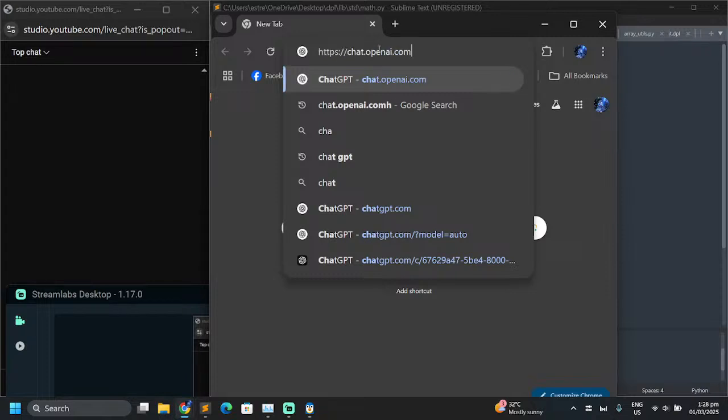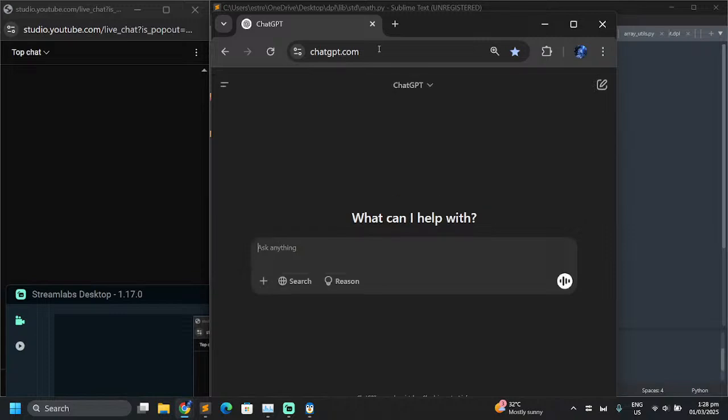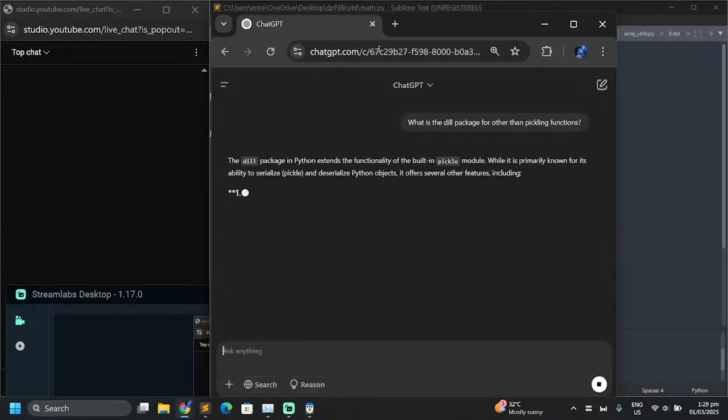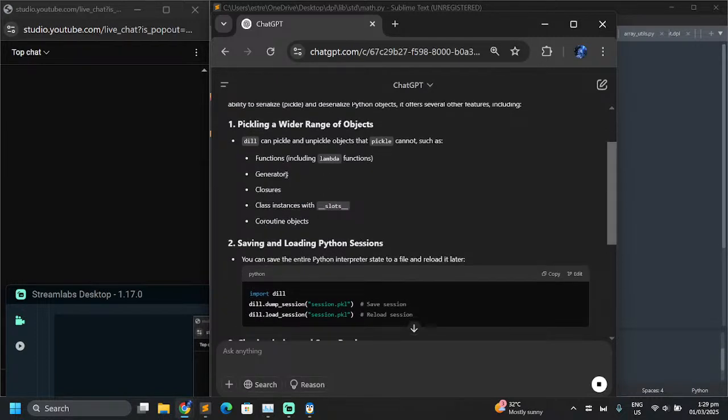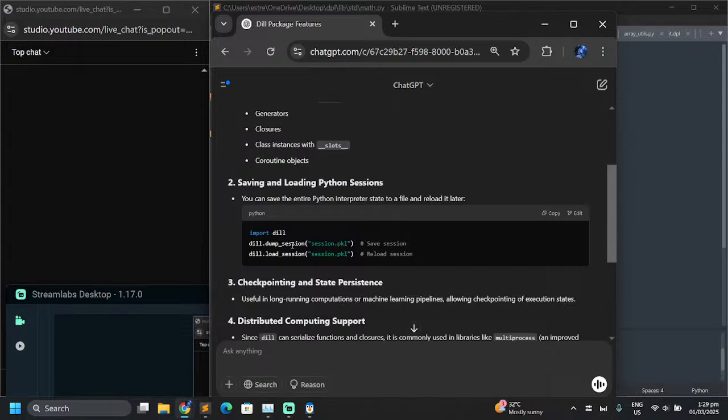Yeah. What is the build package for other than pickling functions? What? Wow. Oh, interpreter state.